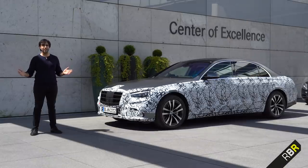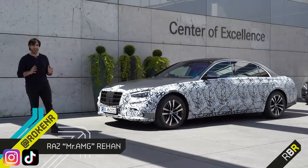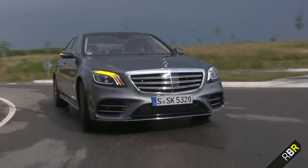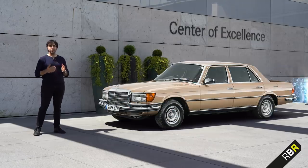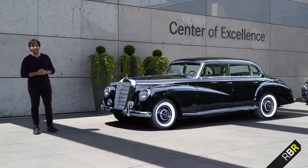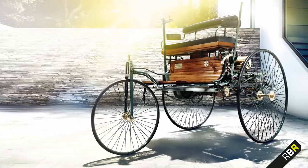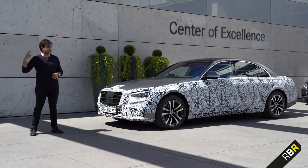Welcome back to Remove Before Race. Today we've got a super honour as we're looking at the brand new generation of the new S-Class. When I say S-Class, all of us think immediately of Mercedes-Benz, and the S-Class is linked to the birth of Mercedes itself — not just the W116 where the S model name started, but even the Pontons of the 1950s and going all the way back to the original car. Today we're looking at the new W223 version of the S-Class.